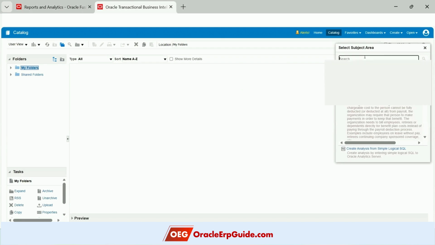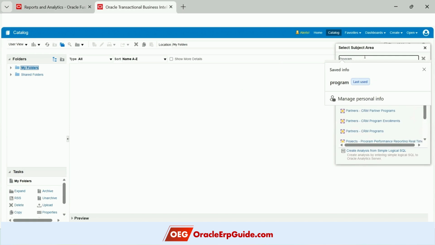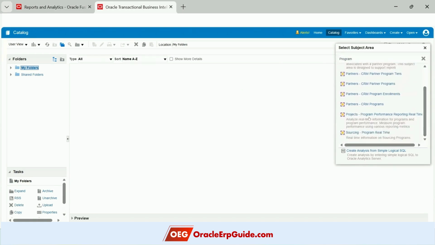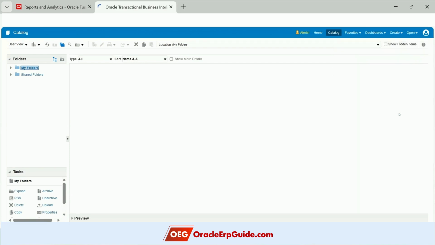So you go here and type program, and you see this one, right? Projects program performance reporting real time. Analyze real-time information for programs and program performance. Measure program performance using various reporting metrics. So click here.